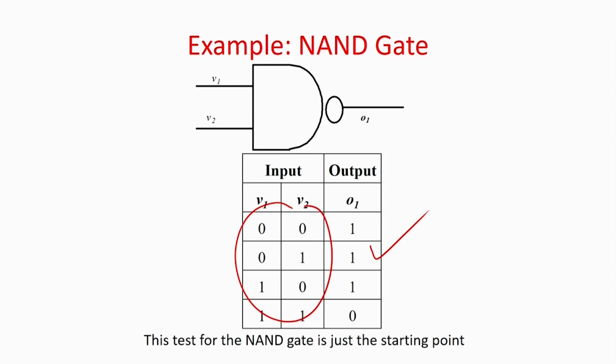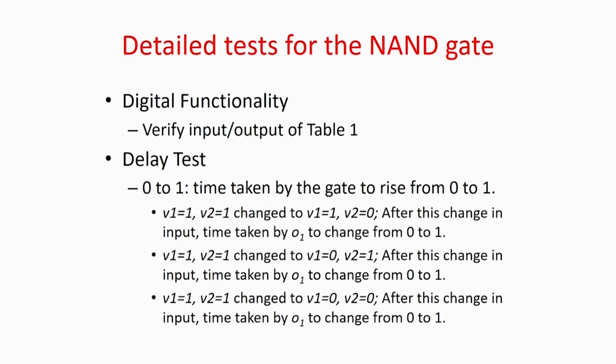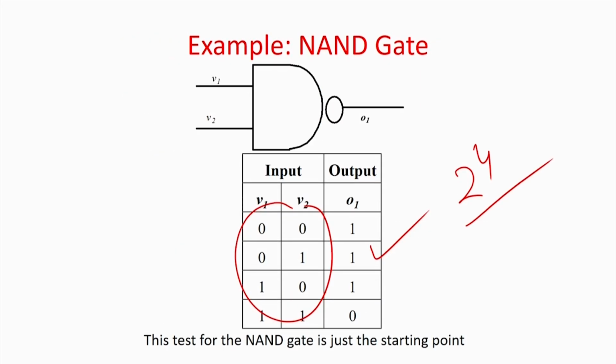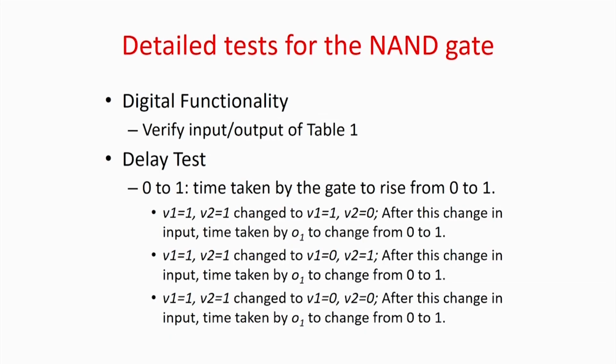So if you see, this is very fine, I can apply all the patterns, so my job is done. But now think that this is a simple NAND gate. So if the number of inputs is only 2, then 2 to the power 4 patterns are there. This may be the story around the 1970s, when small electronic circuits were made, this technology could have been applied. But again, as I told you, testing can be as simple as this, or it can be quite complicated.